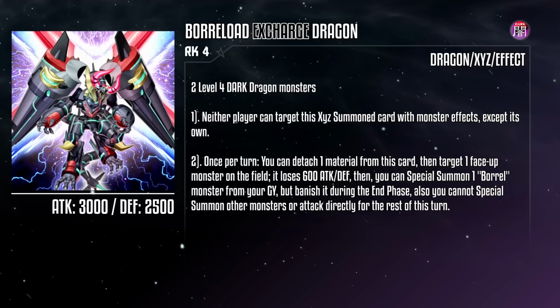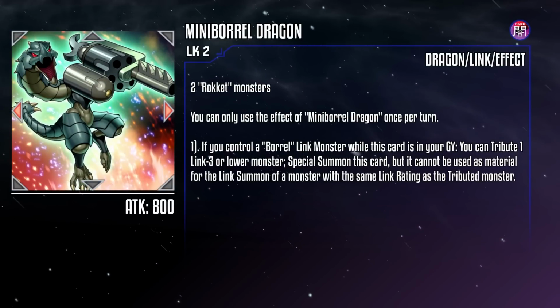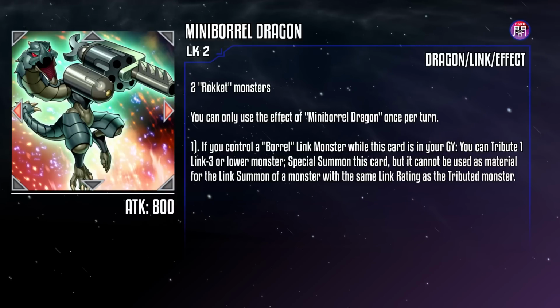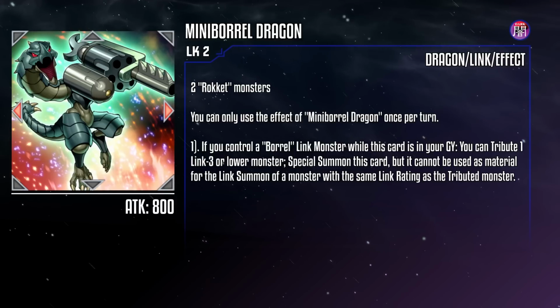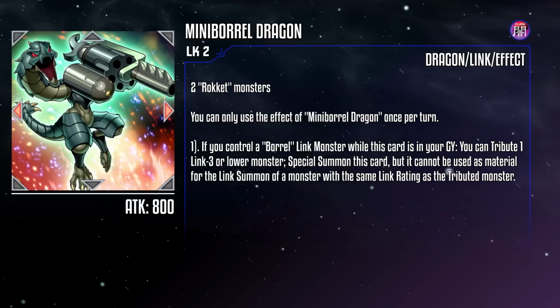It's not fair. Mini Borrel Dragon is a Link 2 monster with 800 attack, requiring 2 rocket monsters as material. If you control a Borrel Link monster while this card is in your grave, you can tribute a Link 3 or lower monster to special summon this monster, but it can't be used as material for the Link summon of a monster with the same Link rating as the tributed monster.